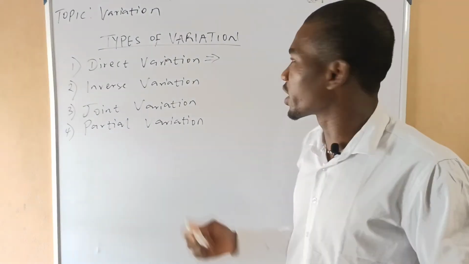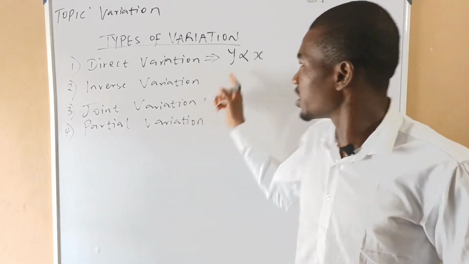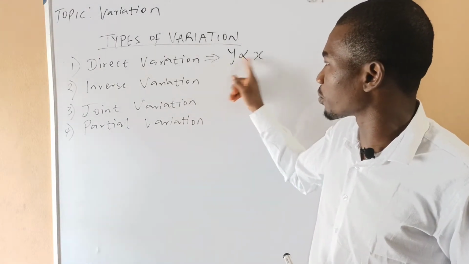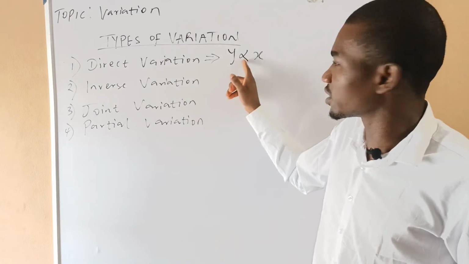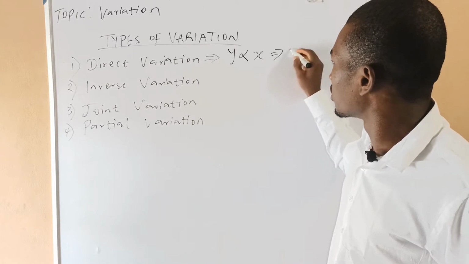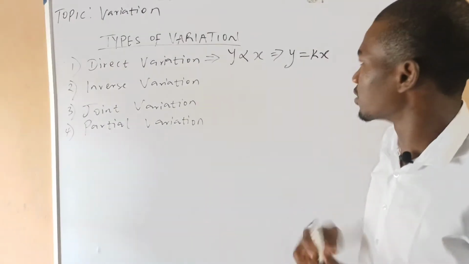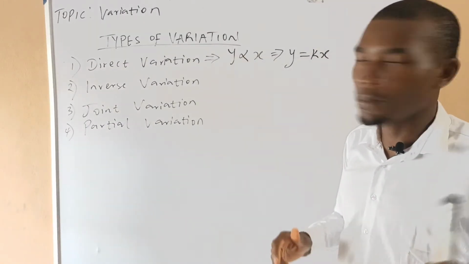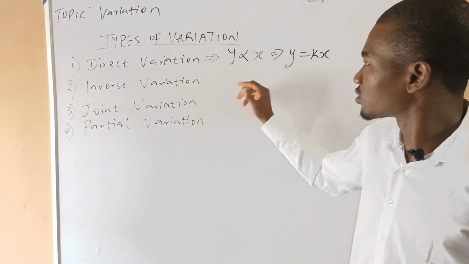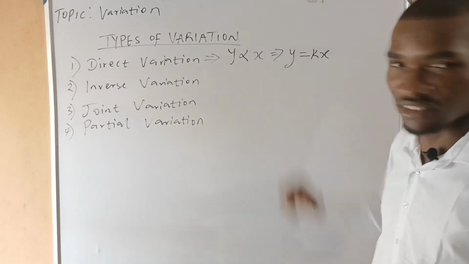Now, in symbol, we can say that y is directly proportional to x. Whenever you see a relationship like this, you can interpret it in this manner, that your y is directly proportional to x. And to remove this proportionality symbol, you have to introduce a constant by saying that y is equal to constant times x. Hence, we succeeded in removing this proportionality symbol. Remember, to read this means that your y is directly proportional to your x. And to remove this proportionality sign, you put equal to and introduce a constant.